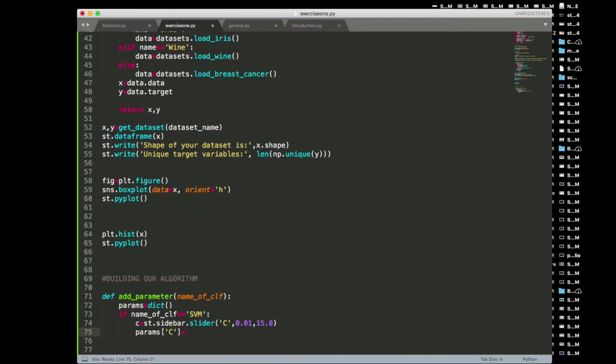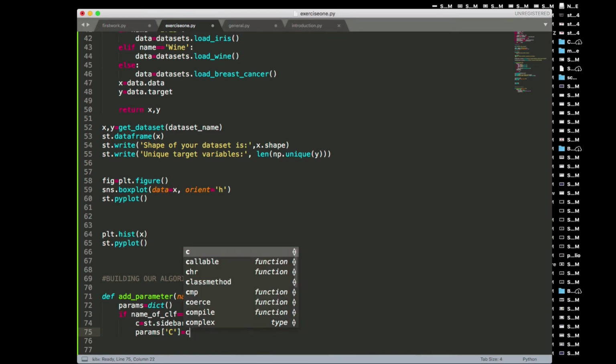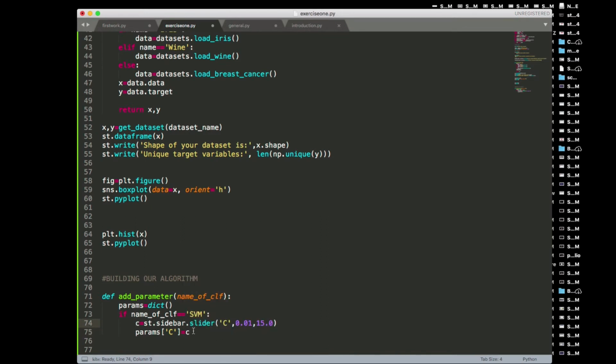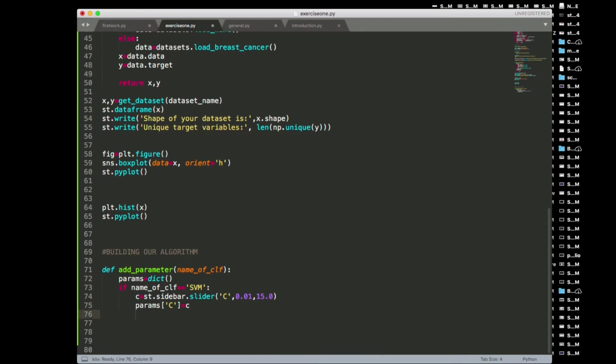So this is supposed to be equivalent to C. I'm going to use these parameters later on. You will get to see it. So if the person first selects support vector machine, we will give the person the flexibility of selecting the C, which is a hyperparameter. We can also add gamma. So over here, you can do the same thing and then add the gamma.